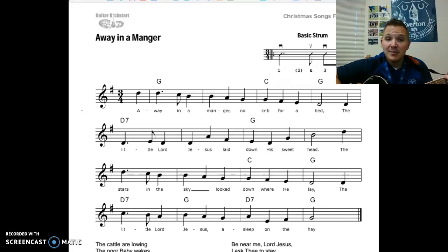Away in a manger, no crib for a bed. The little Lord Jesus lay down his sweet head. The stars in the sky looked down where he lay. The little Lord Jesus asleep on the hay.